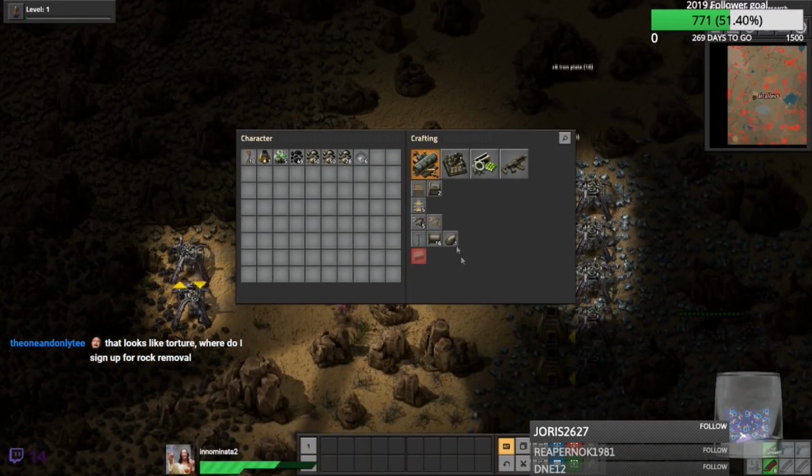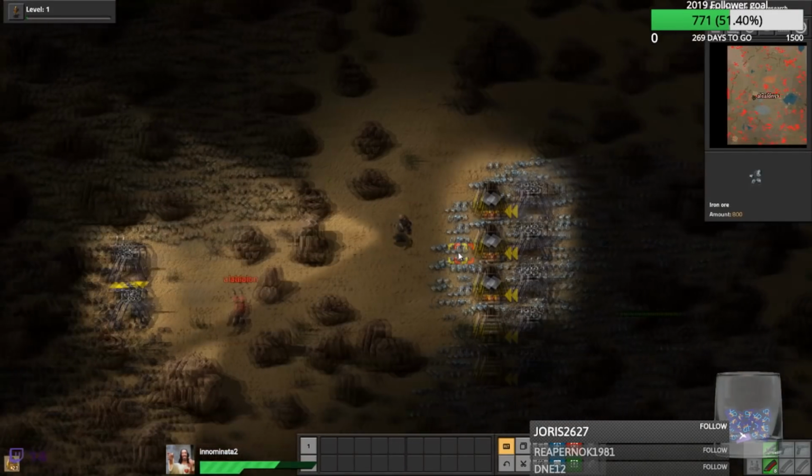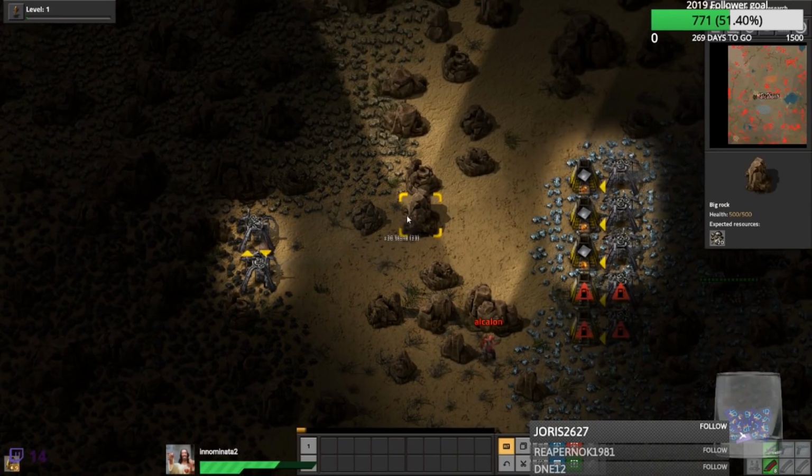I was going to automate stone, and suddenly I don't think it's nearly as important as I thought it would have been. Move rock. Looks like torture. Where do I sign up for rock removal? Exclamation mark server. Come join.